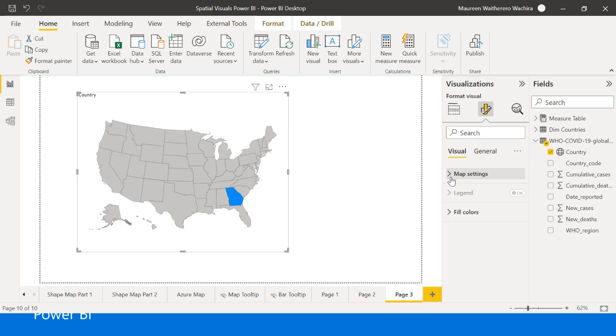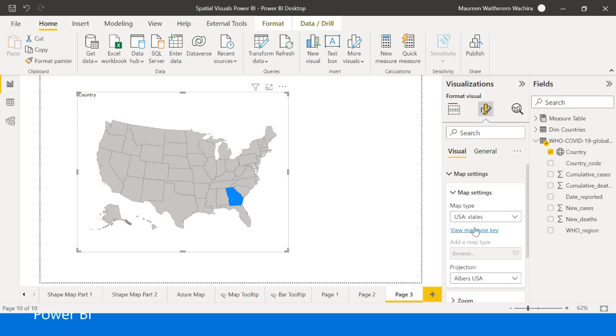There are many sites you can download this from, and one of the best sites for converting a shape map into JSON is called MapShaper. It's a very good site. You can look at it later.